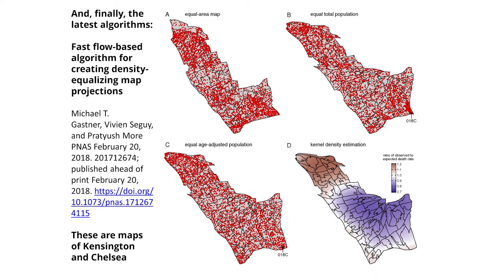Finally, the computer programs that do these are changing all the time. The latest ones were done by Michael Gastner and some of his colleagues, published in PNAS only a few months ago. Michael Gastner was the PhD student of Mark Newman, who was the grandchild of Newman who did the computer with Turing. What PhD students tend to do is embarrass their supervisors by doing things much better. What Michael Gastner has done is to produce an algorithm which works 10 to 20 times faster. Once it works 10 to 20 times faster, you can do these things in real time on screen — you can go between a normal map, population map, election map, or whatever you want.